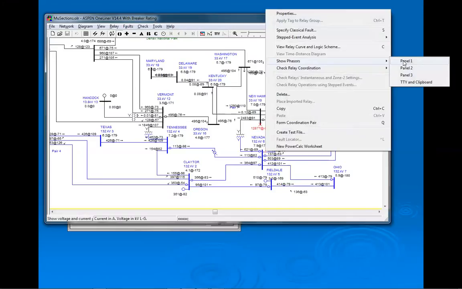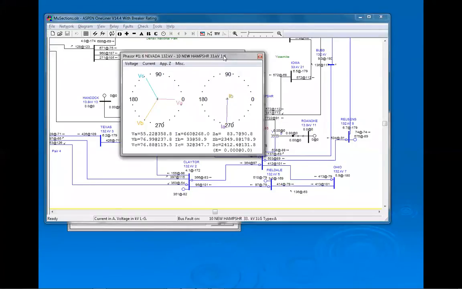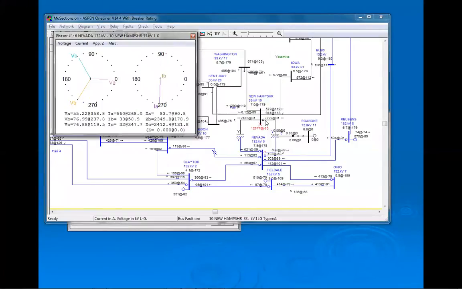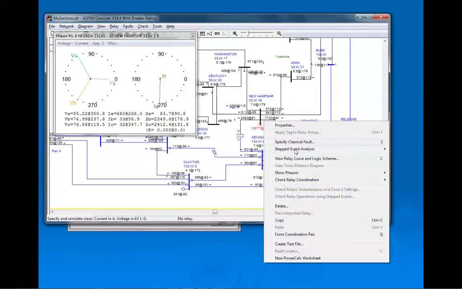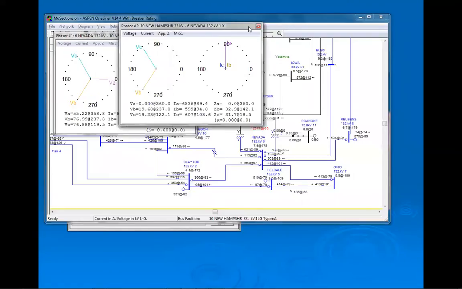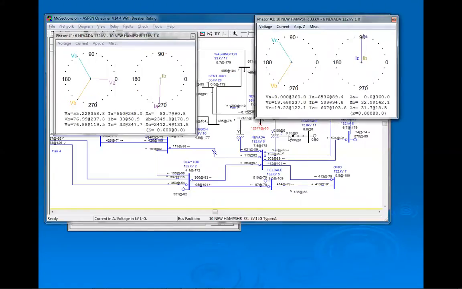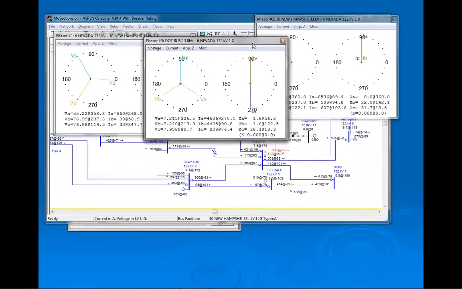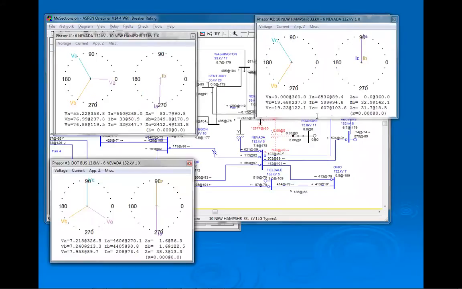There are 3 different panels: I can select one location, panel 2 for a different location, and panel 3 for another location. Those panels are resizable. You can make them smaller.